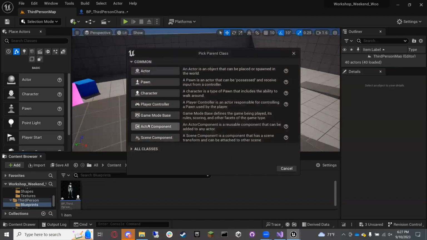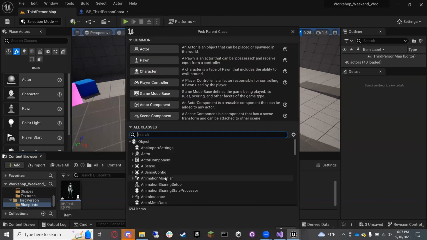But if I just hit blueprint class, I can see the most common classes that are used, and a little description on the right. If I click this question mark, I can open the documentation. It'll just take me straight to the website. Very nice. Or I can hit all classes, and now I can scroll through all 694 different classes I can make. That sounds very intimidating, but there'll be a lot of basic ones you use, and a lot of ones that you won't really interact with whatsoever.